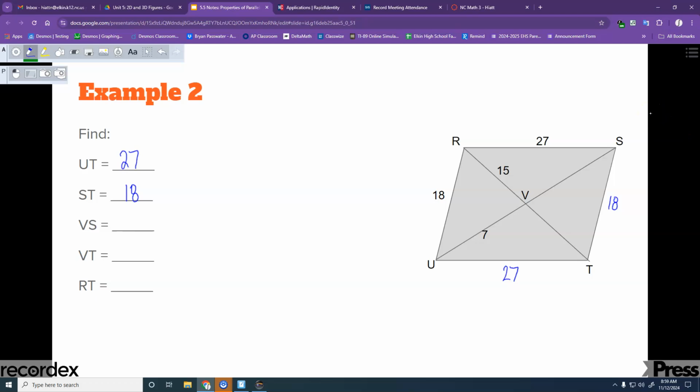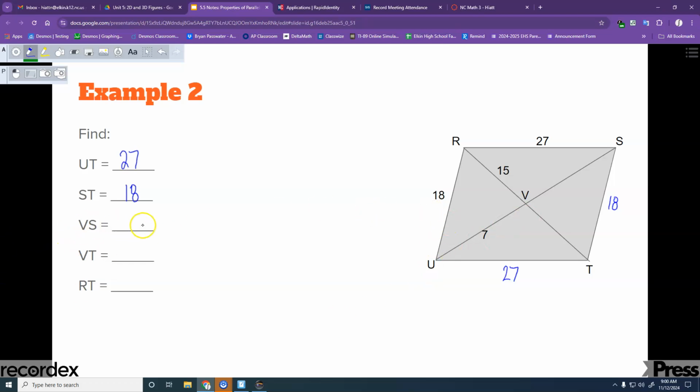Also, this is clearly not drawn to scale. I need to go back and rework these notes. I don't think I made these; I think I just borrowed them from Miss Martin, who I think borrowed them from somebody else. They're not great. This is clearly not drawn to scale because RV and VU: is this going to be 15 if this is 7? No, it's very, very much not drawn to scale. But let's just go with it and use our property.